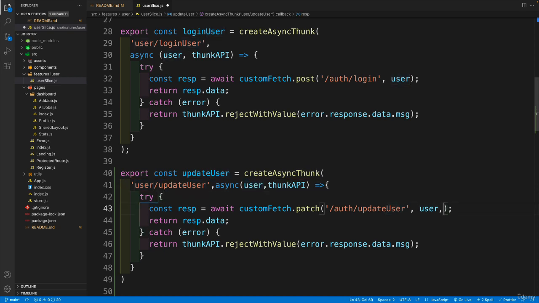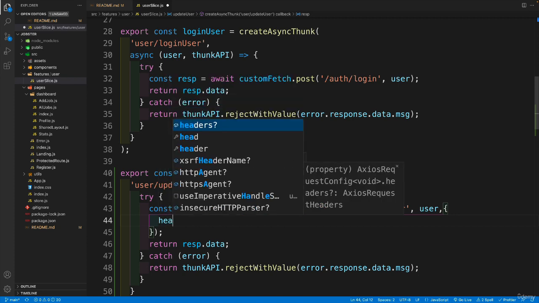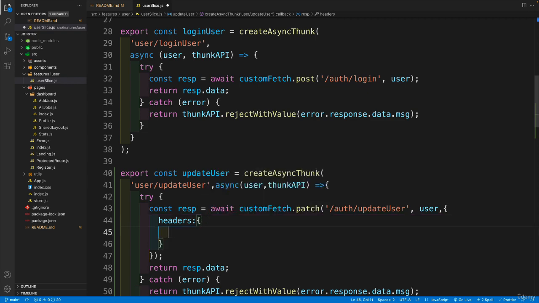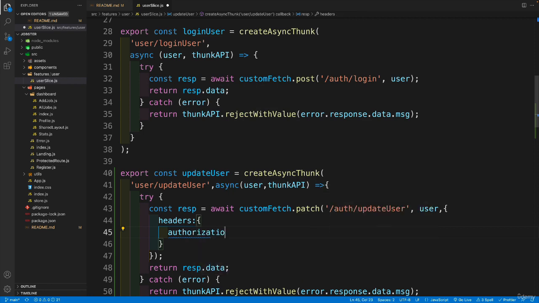We'll start here with headers. Again, we cover that in great detail in the Axios tutorial section. But then authorization. So authorization header, then Bearer, and now we want to set up that token. So let's set up the interpolation. Let's look for thunkAPI, then getState.